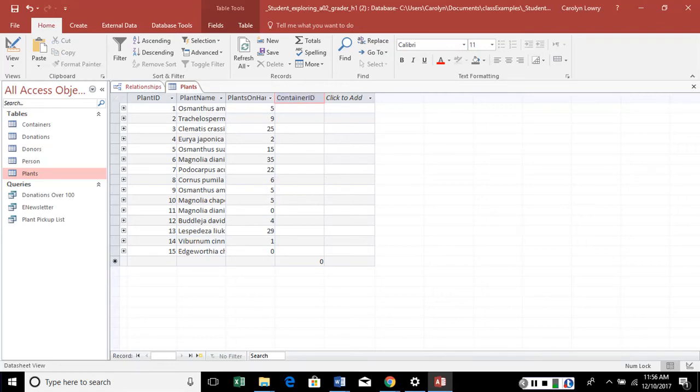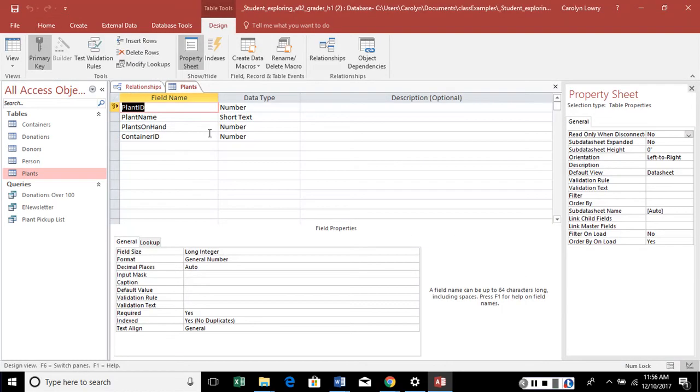And I just said that I don't like working in this view as much as I do in design view, and that's still true. But you can work in either one, and sometimes if you just have one task to do, it really doesn't make a lot of difference. Now I need to close this and save it.